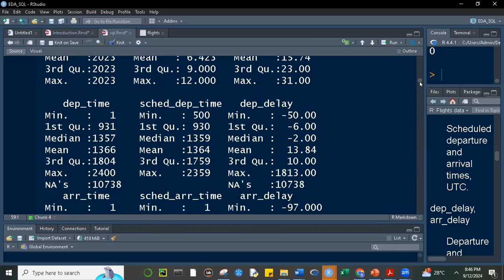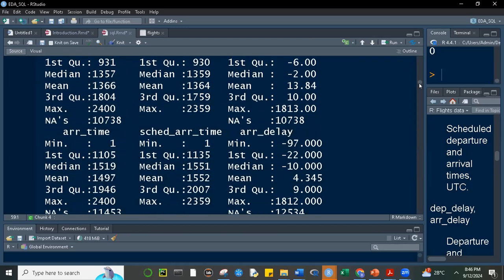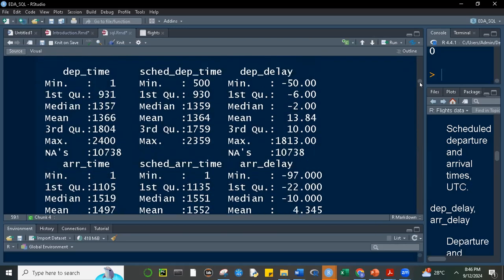Okay, ang mga importante dito, for example, let's say departure delay, no? Ang minimum is -50, which means may isang flight na nauna ng 50 minutes. Tapos ang pinakamalaki, ito, maximum.